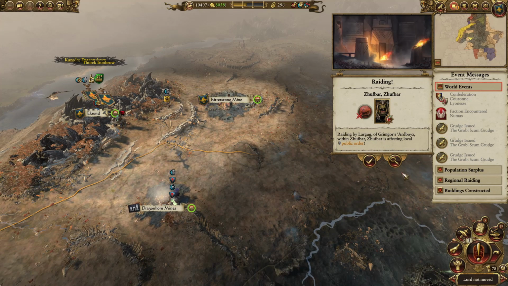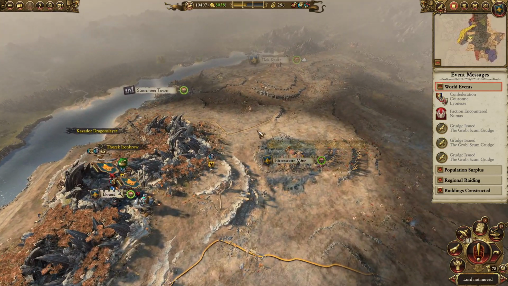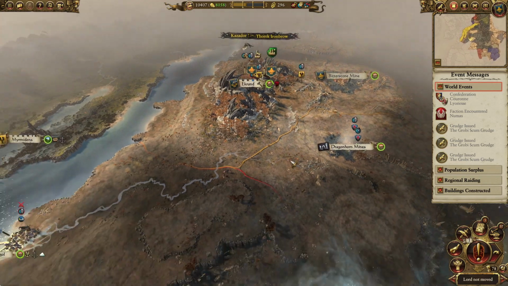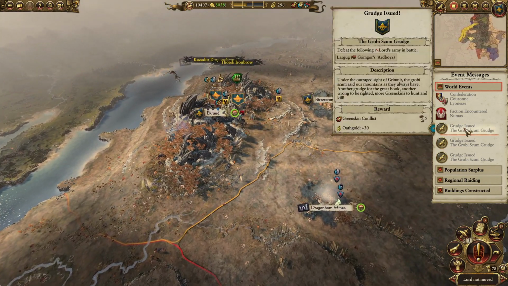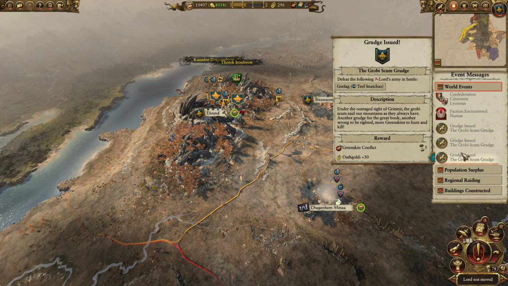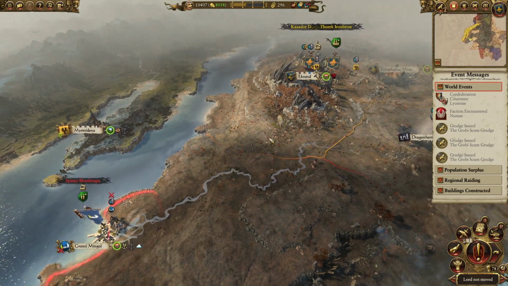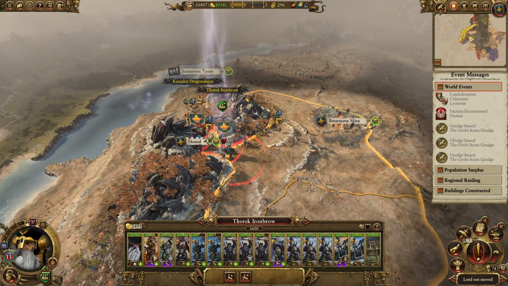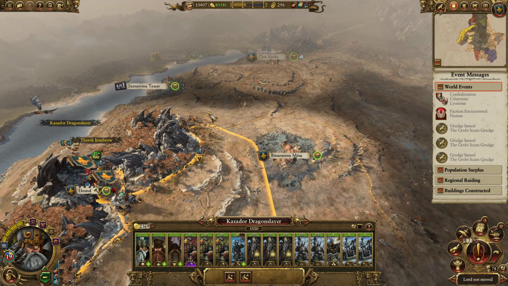Blimey, that's three grudges issued. All against them. So they're raiding. Where are they raiding? Okay, that's weird. No, it's not them. It's that one. Where are they? Are they raiding that? Alright. There is another one. So, are they raiding up here somewhere still?